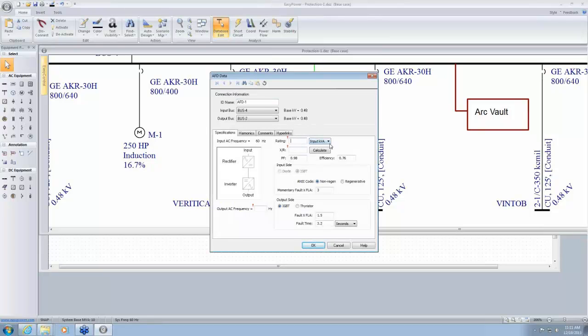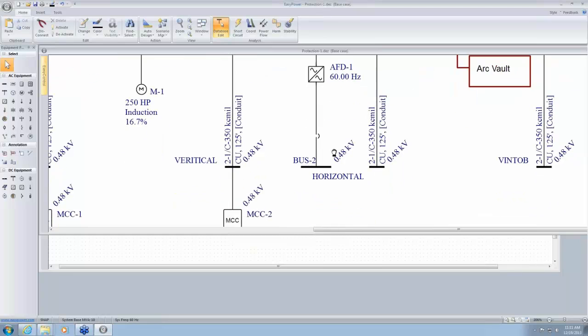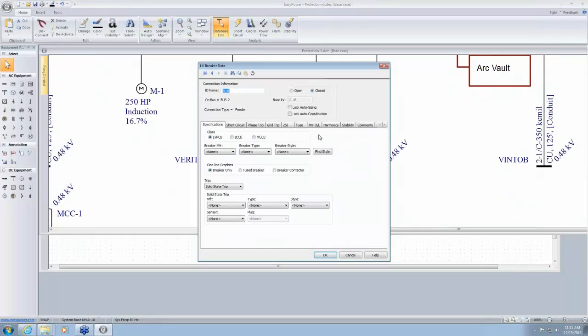Say this is 150 kVA, or if you want to do horsepower, you can do that too. Output frequency of 60 Hertz. And I'm going to enter some circuit breaker data here. I'll just go with the molded case circuit breaker. Let's choose generic for now.